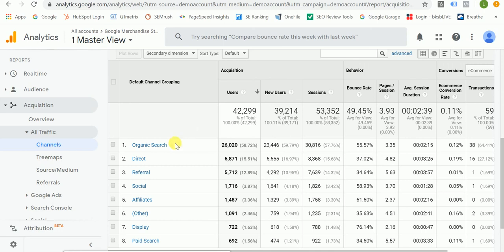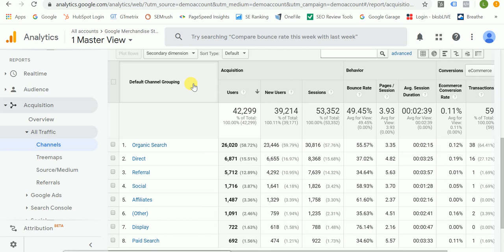Going down here, we've got organic search. That is search engine optimization, or Google as such. So if somebody goes onto Google and says, I want the best SEO agency in the world, and they come across HC Media Group and they click on HC Media Group and come to my website, that's organic search.